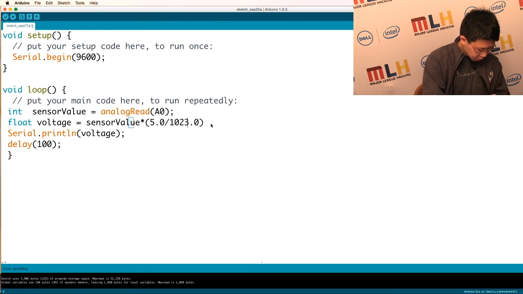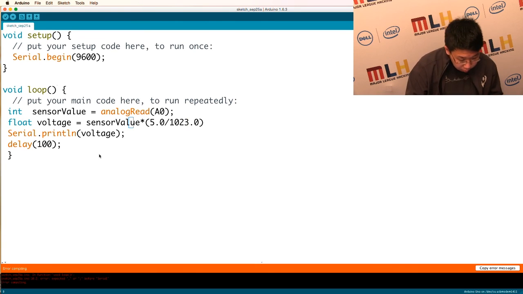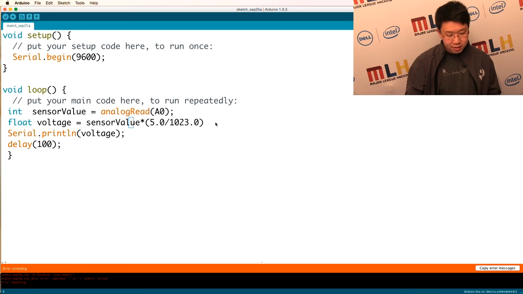So here we are. The wires came out a little bit and they're not soldered in. So in this case, if you would do this in a project, you'd like to solder in the wires so that you can actually get a nice firm connection. Let me just load it up. Oh, what is that? That is a semicolon. I have a semicolon here, forgot it. Don't forget your semicolons. That's a lesson to be learned.